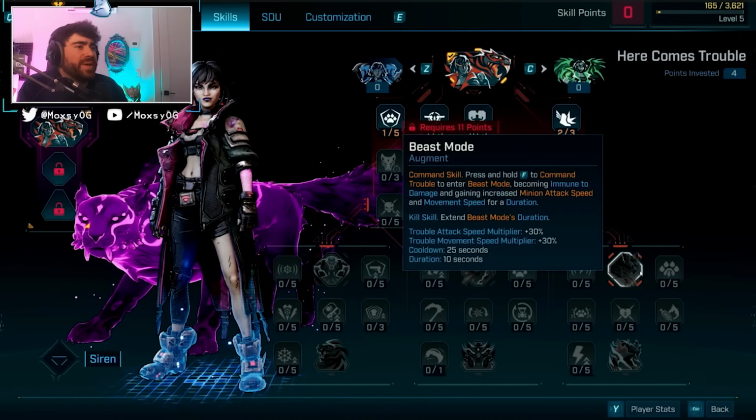Beast mode. Command skill. Press and hold F to command Trouble to enter Beast mode, becoming immune to damage and gaining increased minion attack speed and movement speed for a duration. Kill skill extends Beast mode's duration.